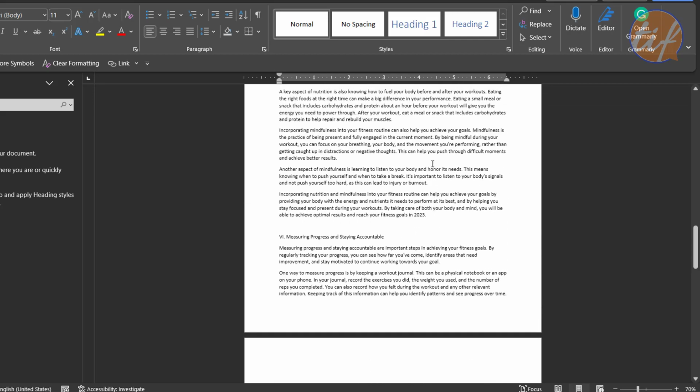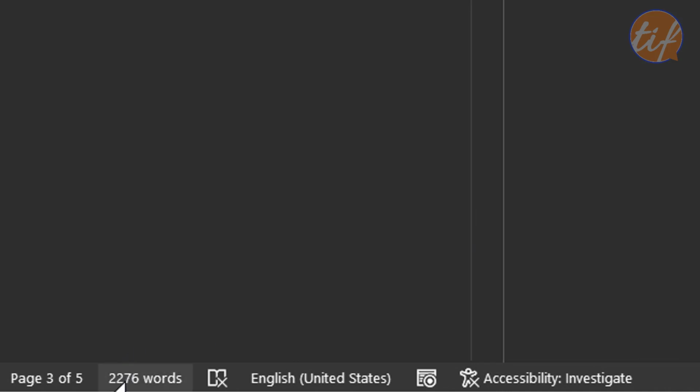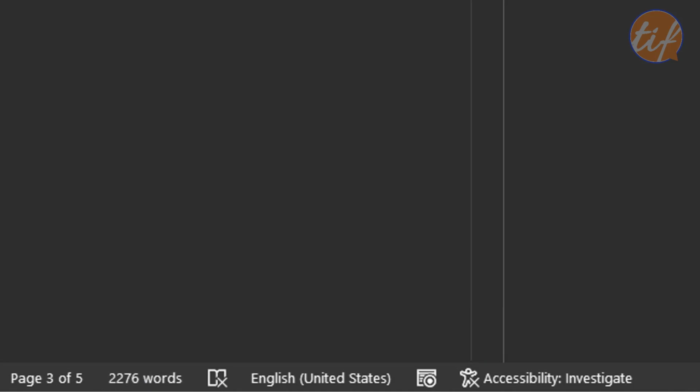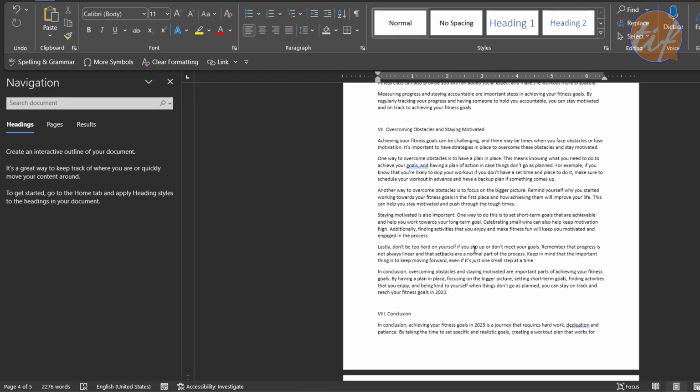One good thing about using a Word document is that you can see the number of words directly here on the left corner. You can see 2276 words is the current count. I think for a normal blog post, anything around 1500 to 2000 is a good number. If you are making longer than 2000, then it's a little better for the blog, but it depends on your particular niche. Sometimes 800 or 1200 word blog posts also rank high on Google. So I try to keep the length of the blog posts to around 1500 to 2000. That's the ideal for my blogs.